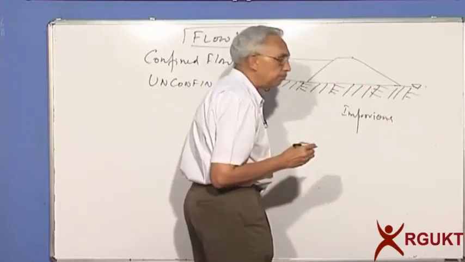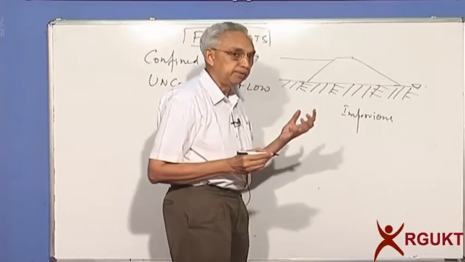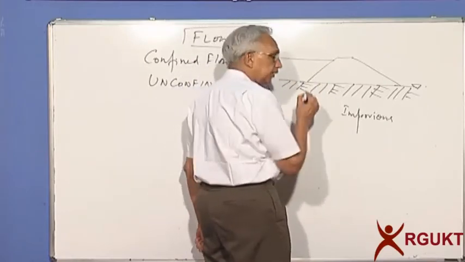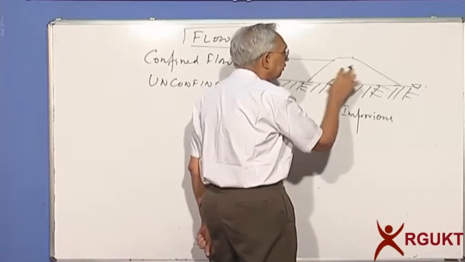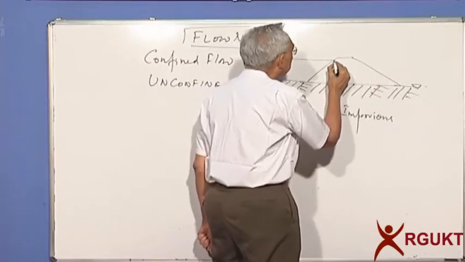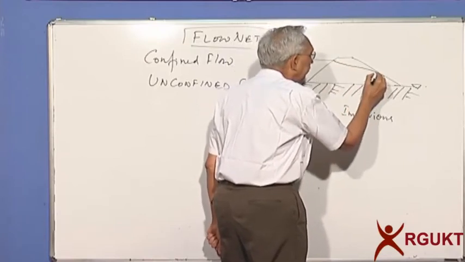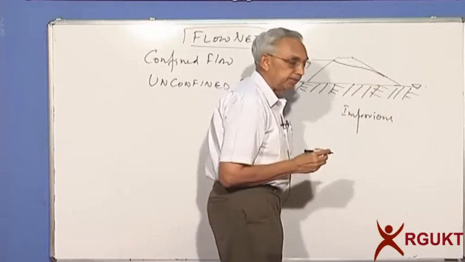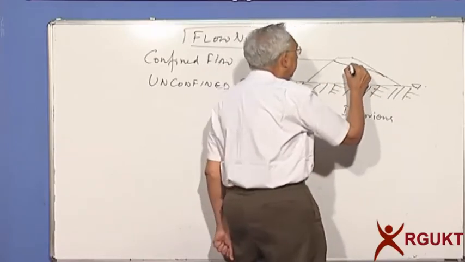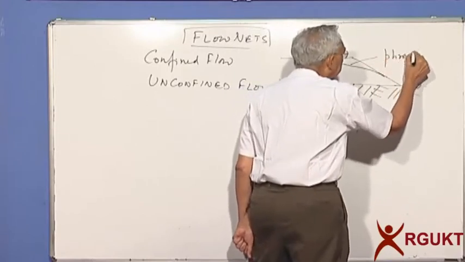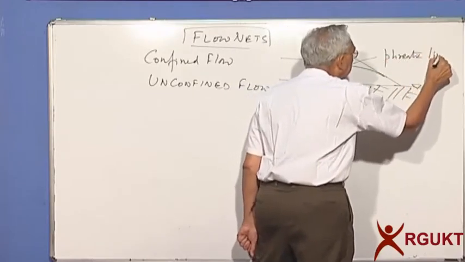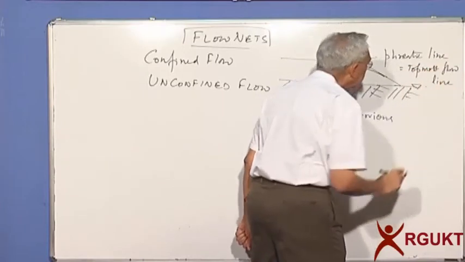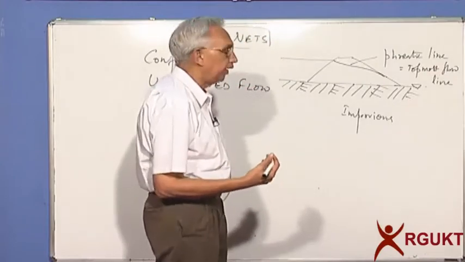Here the major problem would be to find out the topmost flow line. Let us say I look at a water molecule here, how does it travel to reach the downstream side? For all I know, it may come and hit the downstream face somewhere here. Obviously, it has to become tangential, and this line we call the phreatic line. You can say it is the topmost flow line, and this is not known beforehand. We'll have to build it.